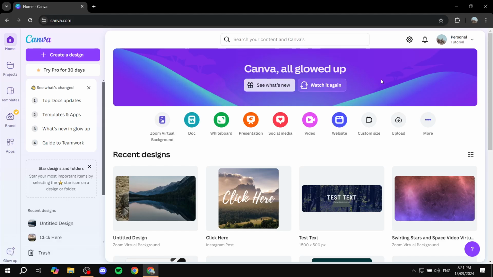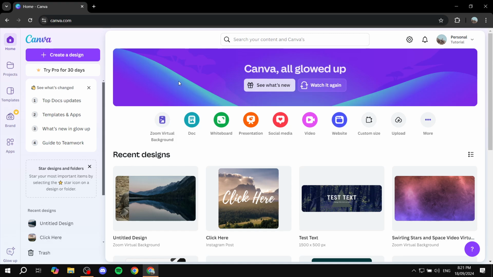How to create blank documents using Canva. Now, here's Canva with the new look. As you may know or may not know yet, Canva is all glowed up now, as you can see in the header here. And actually did change a little bit how the home page and so on actually look. So how do we actually go ahead and create a blank page?